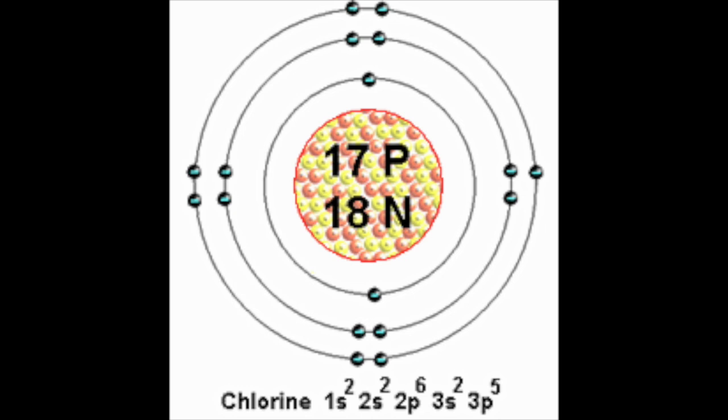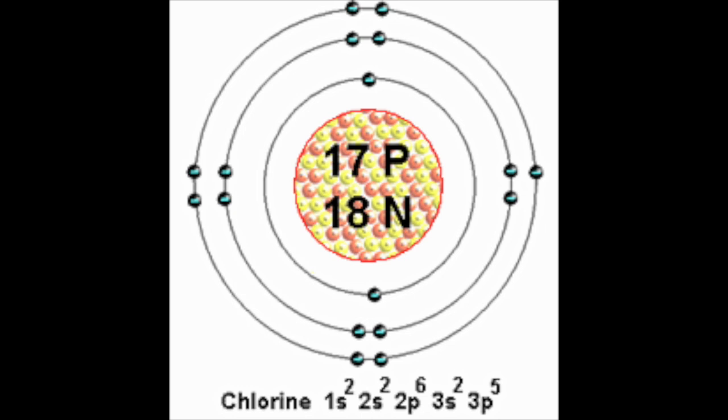This is a Bohr diagram, which is another type of visual representation of an atom. Here you can see that the tiny electrons travel in different energy levels. The electrons that are on the outermost energy level are called valence electrons. These are the very important electrons that are involved in chemical bonds. You can see that there are 7 valence electrons in this particular Bohr diagram.